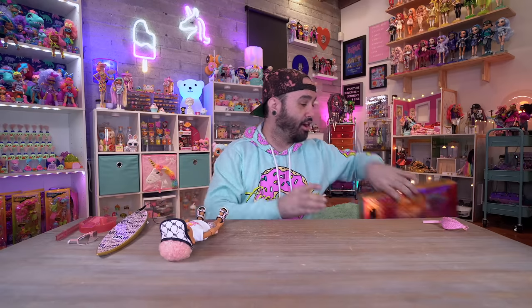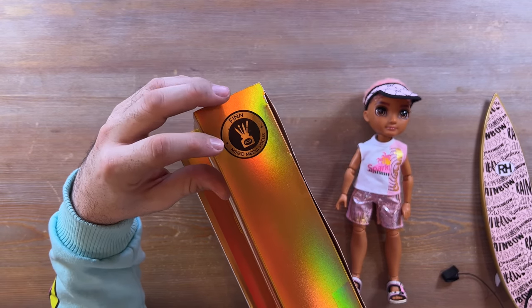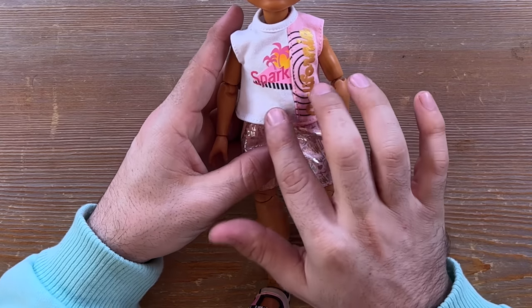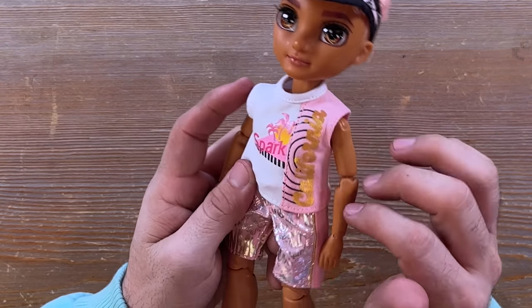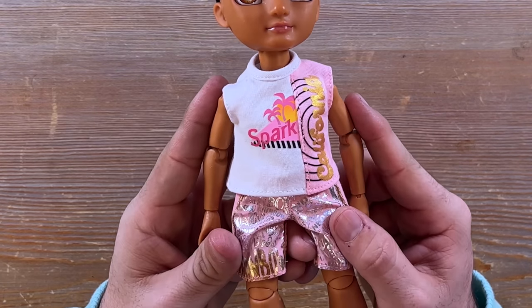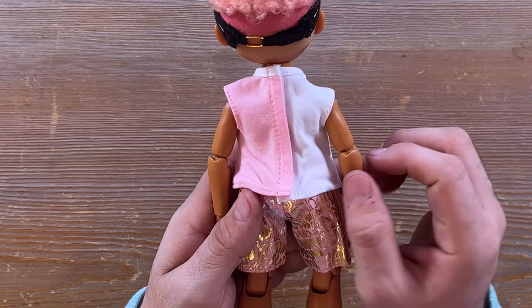I did forget to mention, actually, that on his box, his focus is mixed media right there. You can see that on the side of the box. But on his clothing here, look at this. We have like two shirts kind of stitched together. It seems like one says Sparkle and the other one says California, though it just says Spark because it's cut off. But I thought that was pretty cool. And it is removable via Velcro on the back, as you can see.